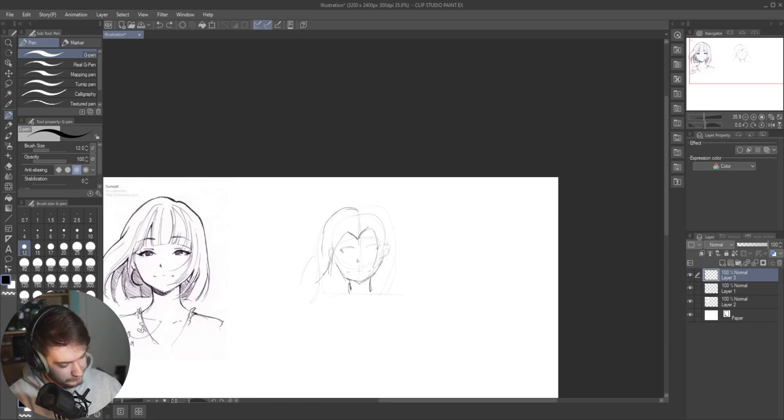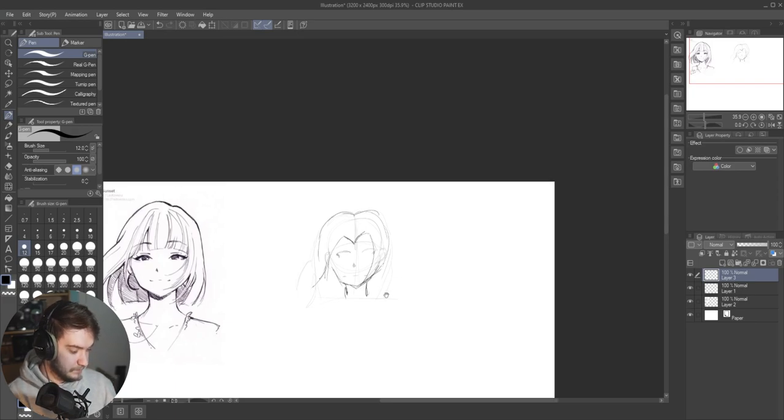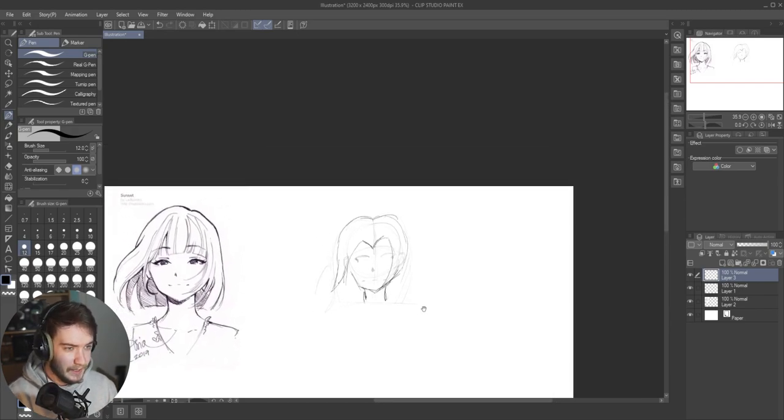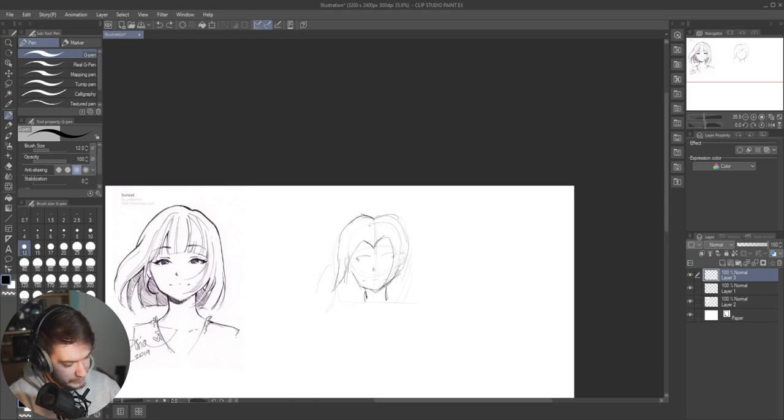But in my case, since we're making the hair flow in this direction, and then there's the middle part as well to worry about, so yeah, we're gonna cut off the hair here. And then maybe do a bit of that. You can see our hair is starting to look a lot better. I just need to maintain this kind of mood going on with the hair.